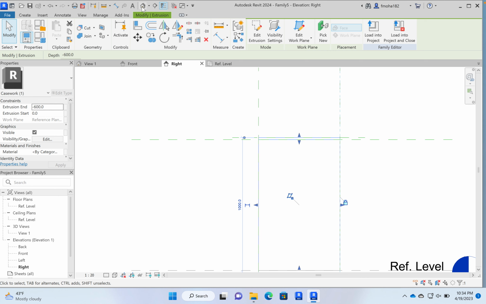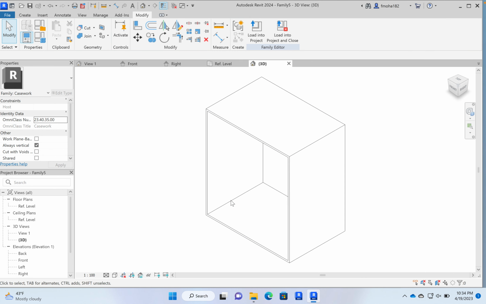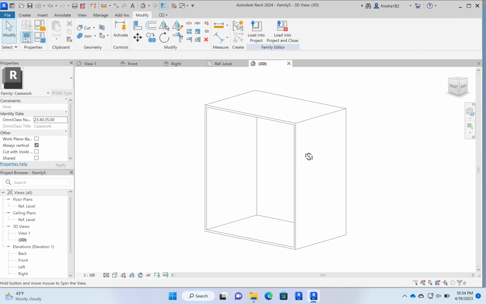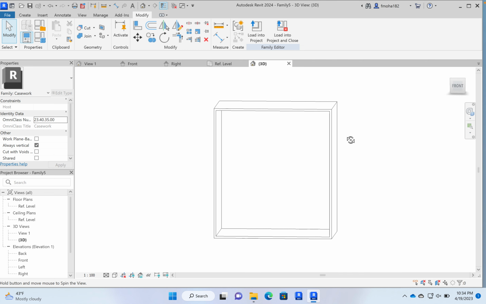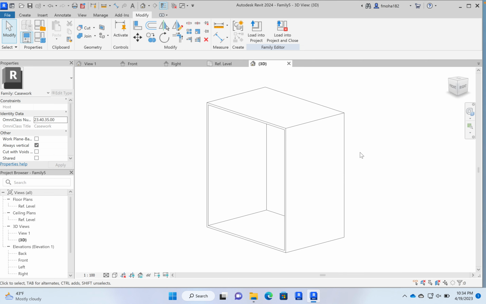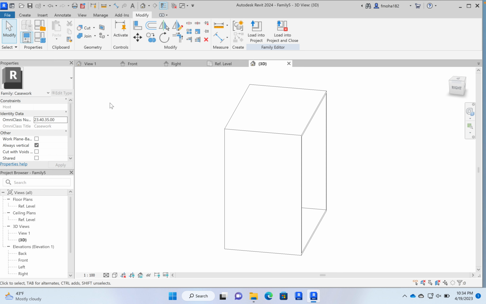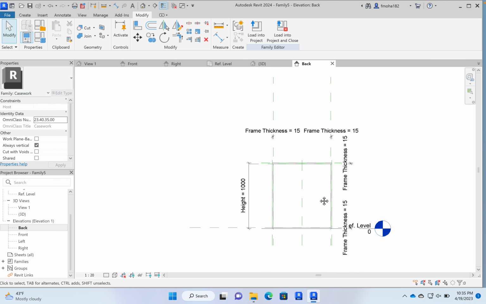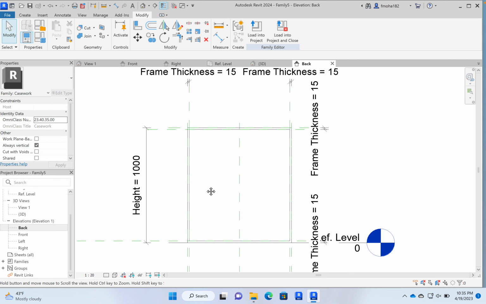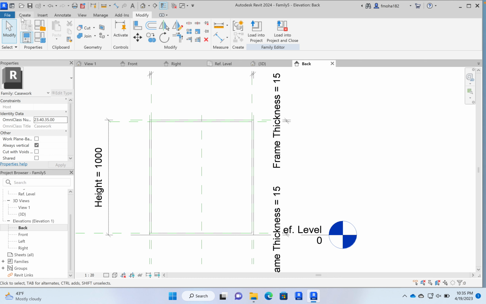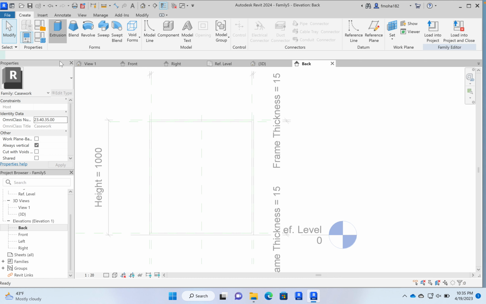Now if we go to the 3D view, as you can see, we have the frame of our cabinet ready to go. Then we can go to different elevations, like the back elevation, and create the back of our cabinet with another extrusion.